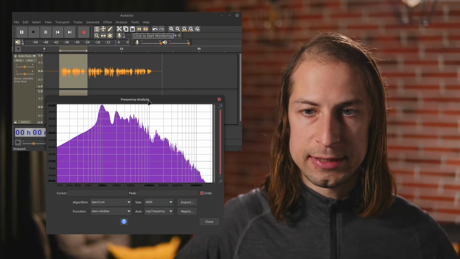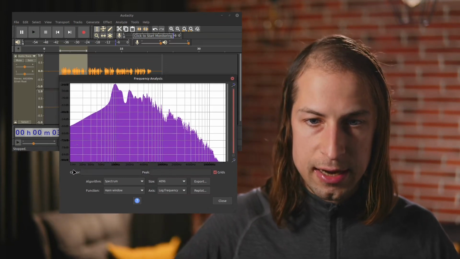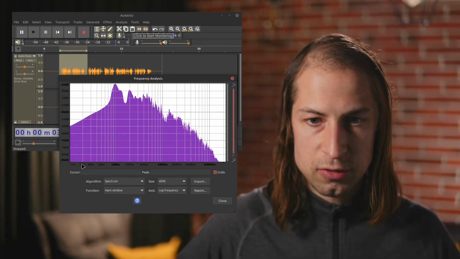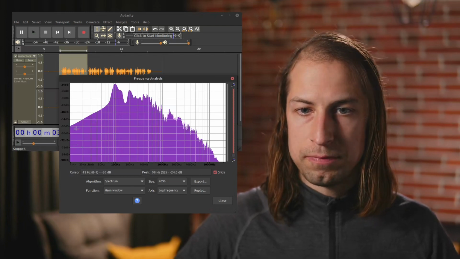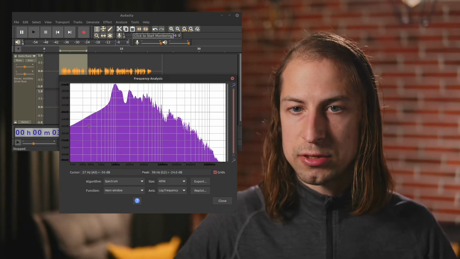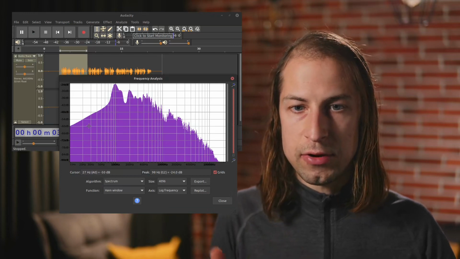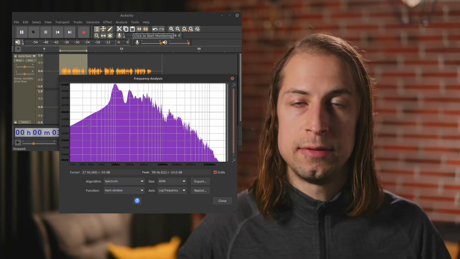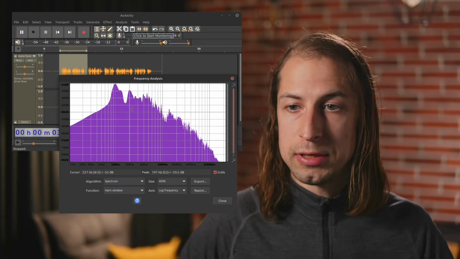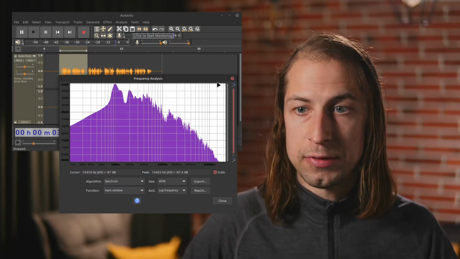So in this case, we can see that there's something here at around 11 hertz, 20 hertz, like this noise, whatever it is, it's not my sound. We don't really need it. So we could get rid of that and not lose any quality of my voice. And that's what we're going to be doing as one of the steps.